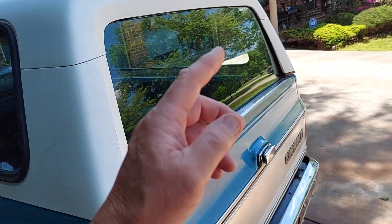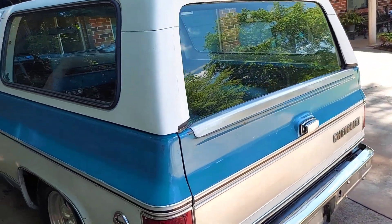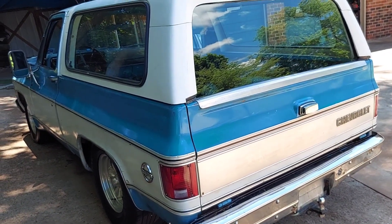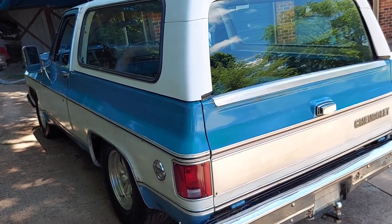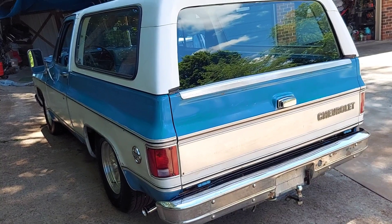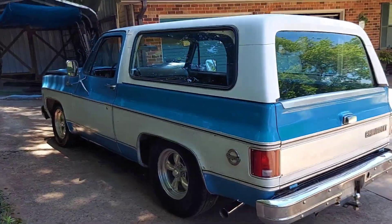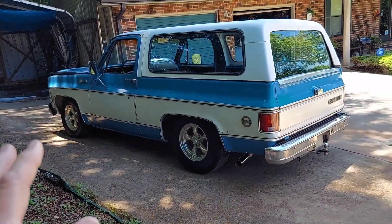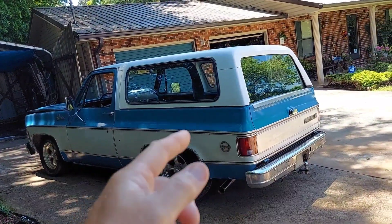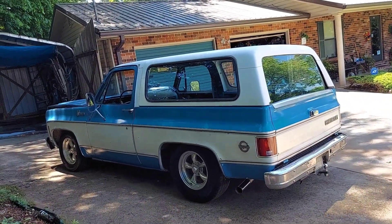The Penetrol can sitting over there on the porch — we've probably used a quarter of it. There's three-fourths left in the can, if I had to guess. With Mrs. PIB helping me, we used maybe a quarter of a can, in case you're wondering how much Penetrol it takes to do a vehicle. This is not what I'd call a big vehicle — if it was a truck, I'd be having to do the inside of the bed and all that to make it all match. But it's still taken me a long time.